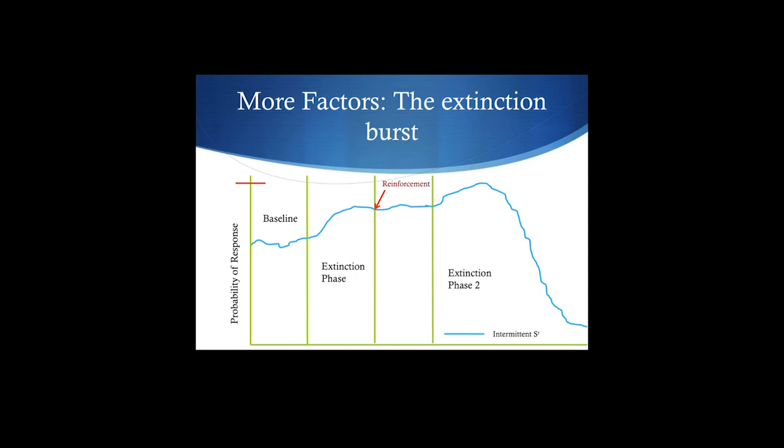They're getting reinforced for the tantrums quite regularly. That was the baseline stage, and you started extinction, which by definition means you're now on an intermittent situation. You've got no reinforcers coming for that behavior, but then at that red point you actually reinforced it. So now you set up from a continuous, possibly during baseline, to an intermittent schedule of reinforcement. Intermittent schedules are much harder to extinguish than continuous schedules, and they hold more behavior, so to speak.